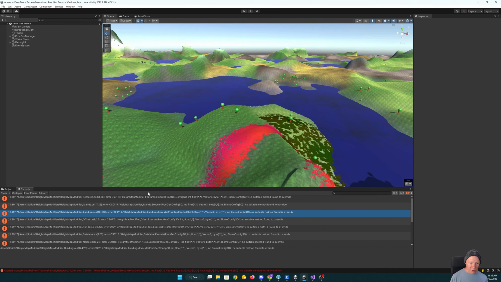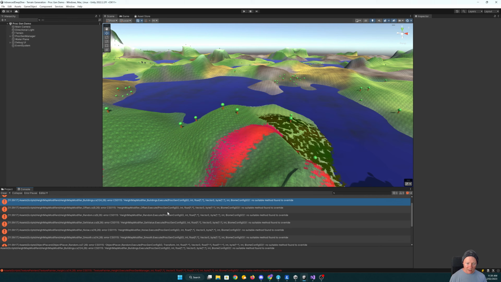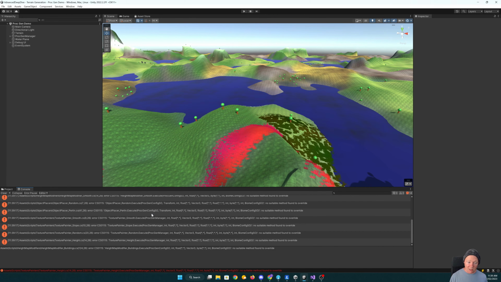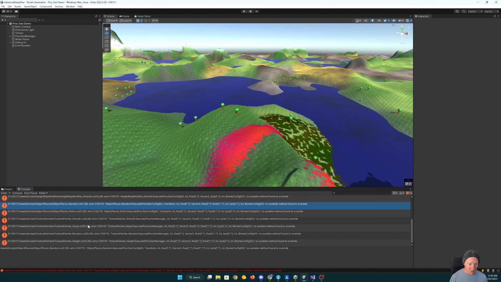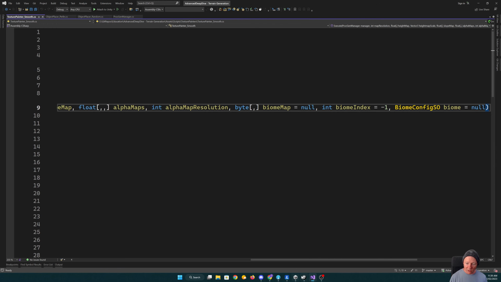So that same process, and after we update a set, we come back to Unity so we can see which ones are working, which ones aren't. And I would say, again, working through them in groups. So I'm going to do things like the object placer, and I would do the texture painters. I'll do those all in one go.